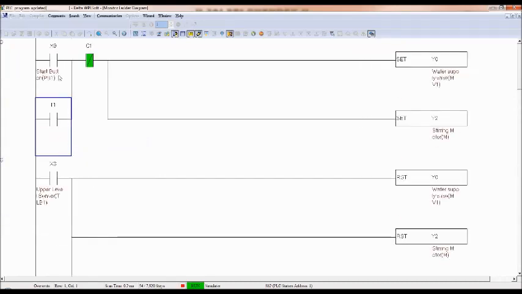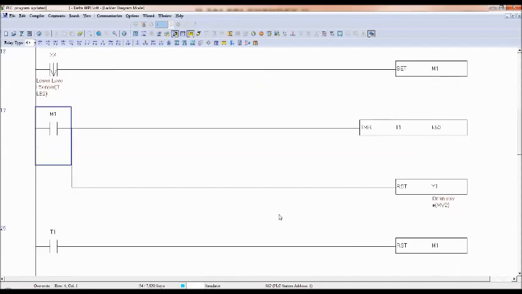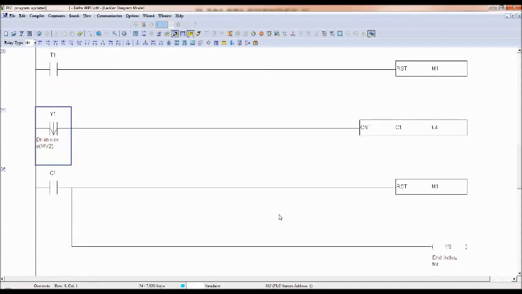Okay. But here one thing I forgot, that is stop function. So stop function means when you press stop button, a simple operation is just reset all the outputs so that the process is stopped. That's the emergency stop.